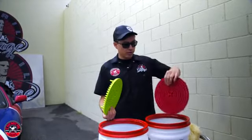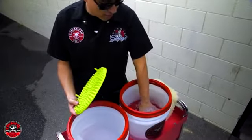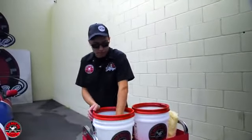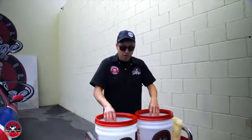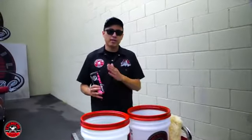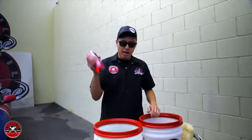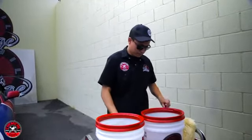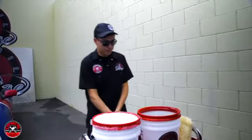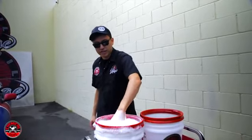I also have my dirt trap wash screens to help separate any dirt from the wash water, guarding against swirls or scratches by preventing loose dirt from being dragged back across the paintwork. Fill up your buckets with water and insert the dirt trap all the way at the bottom. I use different colored dirt traps to separate my wash bucket, rinse bucket, and wheel bucket. I'll add one to two ounces of Mr. Pink in the soap bucket, suds it up with the nozzle, and I have a Bearclaw wash pad to gently wash the car without installing any scratches.